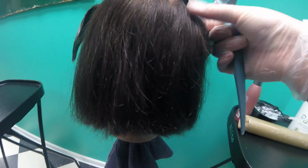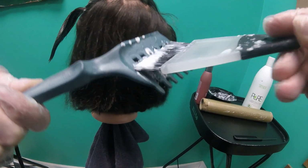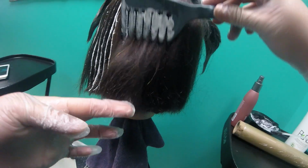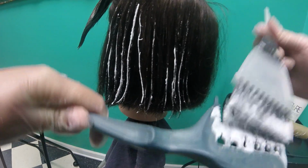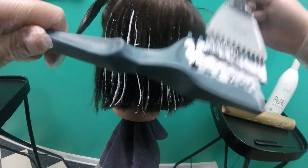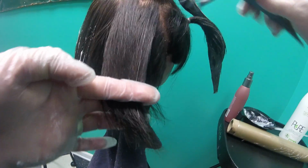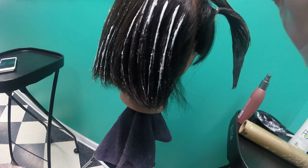And then again, for another quick add-on, we can just do this through the back. You can see how fast the service is actually going here. Loading on the chevrons, even it out on one side, and then work that through. I even have a little bit on the ends here. And one last time, we're just looking for a tiny glimmer of lightener back here, to give that sun-kissed effect. But using the Surface balayage wand and the Pure Blonde, you can really get a nice effect really quickly and work smarter, not harder, behind the chair.